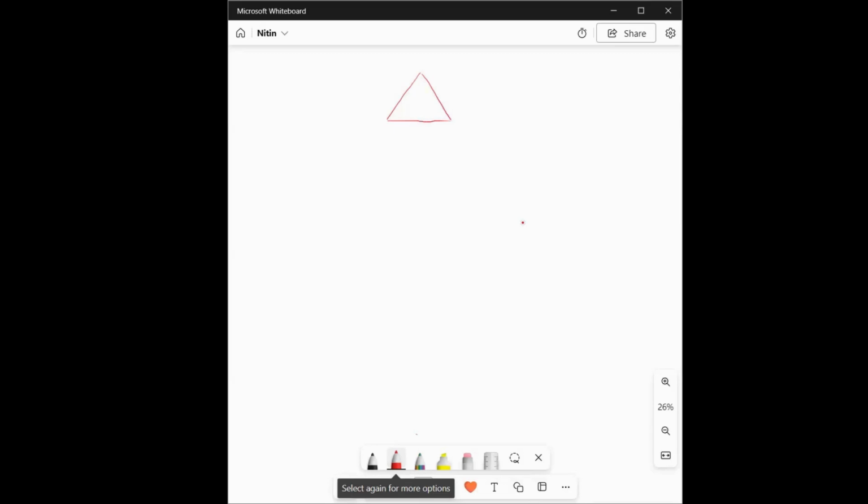Suppose I make this equilateral triangle. I'm saying one of the sides is 2 centimeters, so all the sides will be 2 centimeters only. What will be the perimeter for this? I'm denoting it with P. Perimeter is 2 plus 2 plus 2. You have to add all the sides. To figure out the perimeter of any figure, you just add up all the sides. So in this case, we get a perimeter of 6 centimeters.